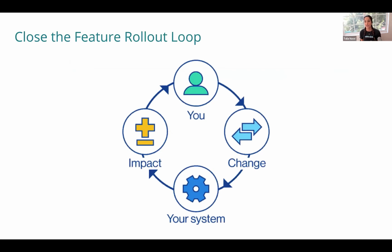And so these examples show you why it's so powerful to have feature flag state available alongside your performance metrics, and why this integration between New Relic and Split is so valuable. Because when you can correlate feature flag state with other metrics, you can close the loop on your controlled rollouts and your Canary releases. And what that allows you to do is detect the negative impact of a change early.